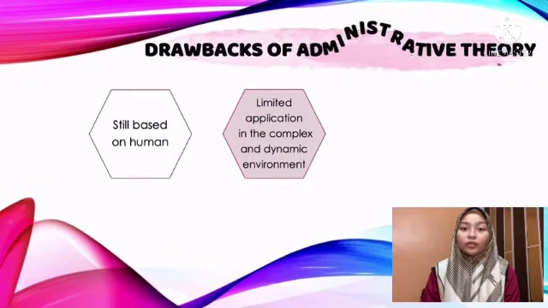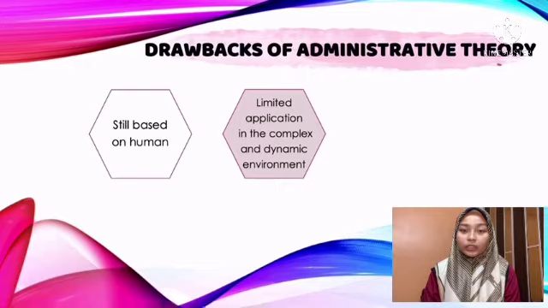Every theory not only makes contributions but also carries drawbacks. So for this part, the drawback of administrative theory is that it is still based on humans. As we know, as human beings, we will certainly make mistakes. This theory is based on human harmony, in which unity is formed to create a powerful management team. However, when problems happen, it can bring out the worst in the team.